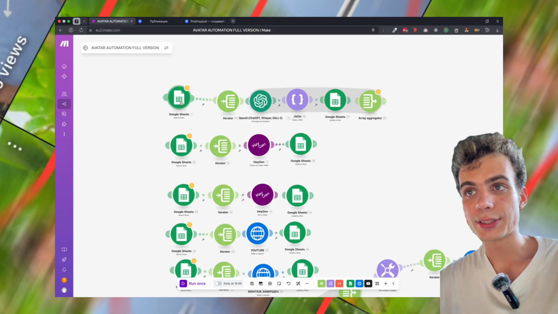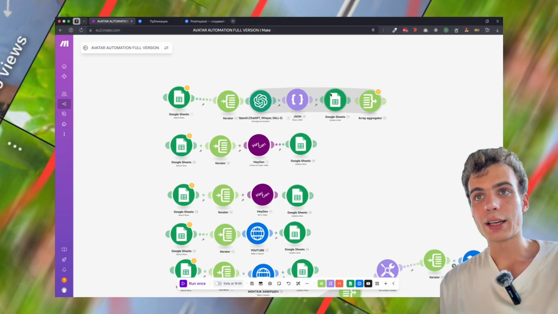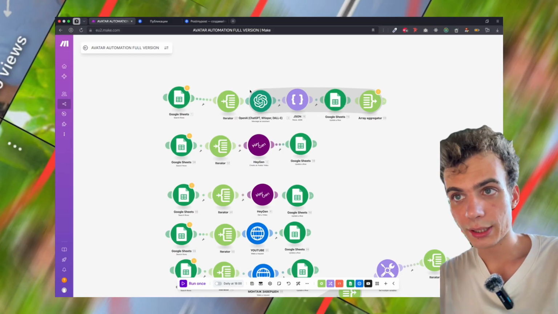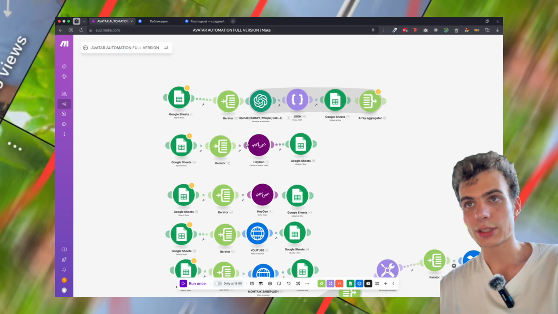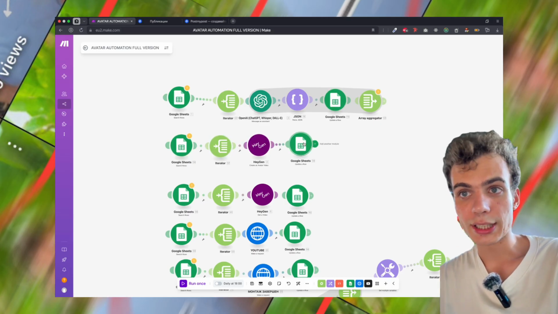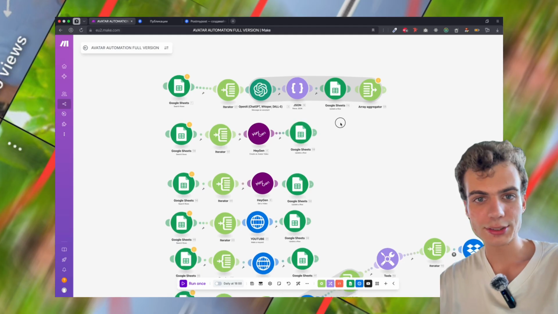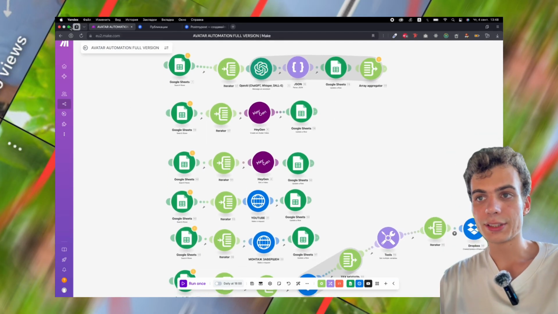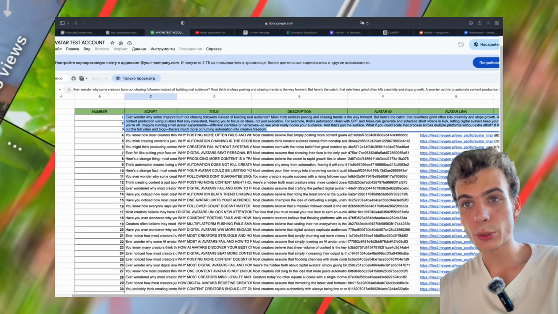Firstly, I used an AI assistant for creating the scripts. I take my rows from Google Sheets, put them in OpenAI, and create scripts, and it gets back to my Google Sheets. And after that, I can create a task in HeyGen, and I can get the IDs of my projects inside the Google Sheets. Here you can check how it looks.